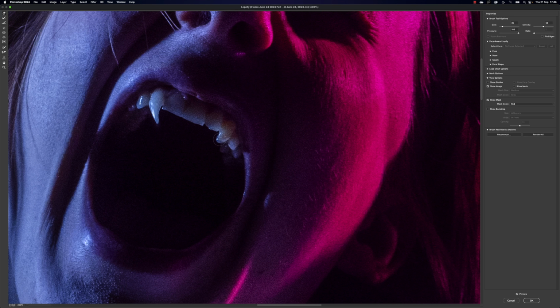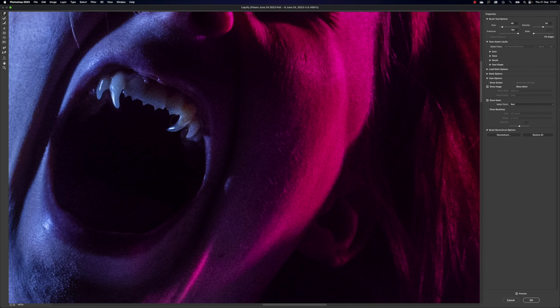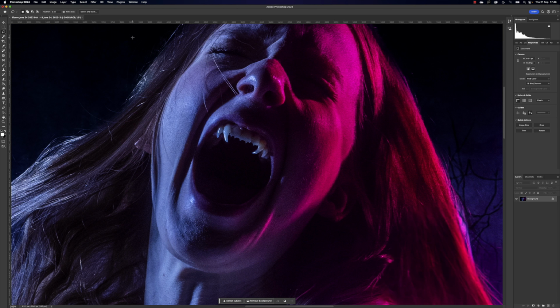Well, let's do the same thing for this one. And of course, the smaller ones here. And as you can see here, this brush is actually a little bit too big, so let's make it smaller. Let's create some really nasty fangs. Extend them just a little bit more. Make the brush bigger again. And maybe extend this one too. Okay, good enough for now. Okay, press OK. There we go.